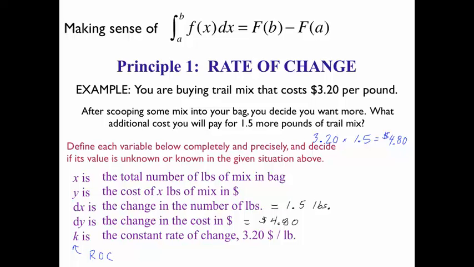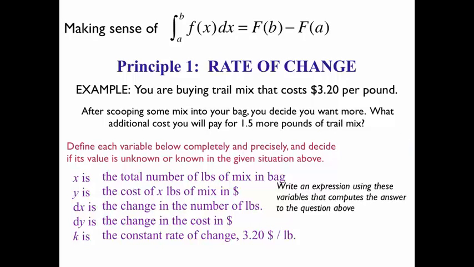Okay, so now I want you to, using the symbols, represent how you compute the answer. We solved this question before we did any of this variable stuff. Now I want you to use the symbols that we just defined to represent how you compute the answer to that question. When you computed that question, you just used values. Now I want you to do it the same way, but represent it with these variables that we just defined. Okay, what did we say? We said that 3.20 times 1.5 equaled 4.80. So we want an expression that represents that particular computation.